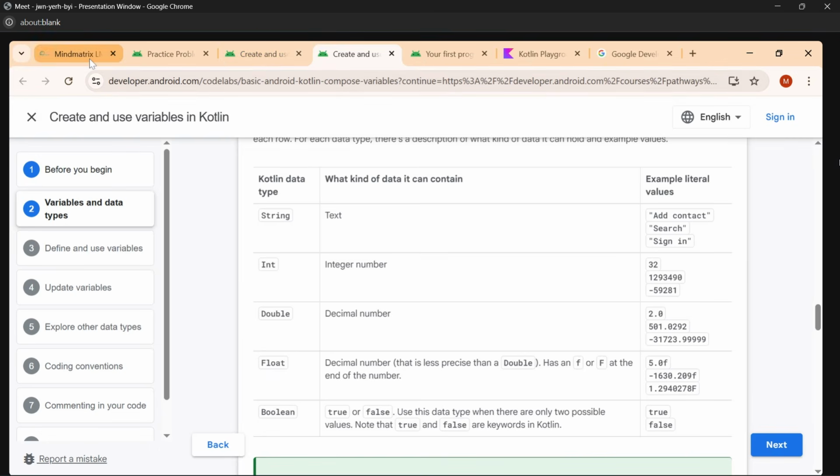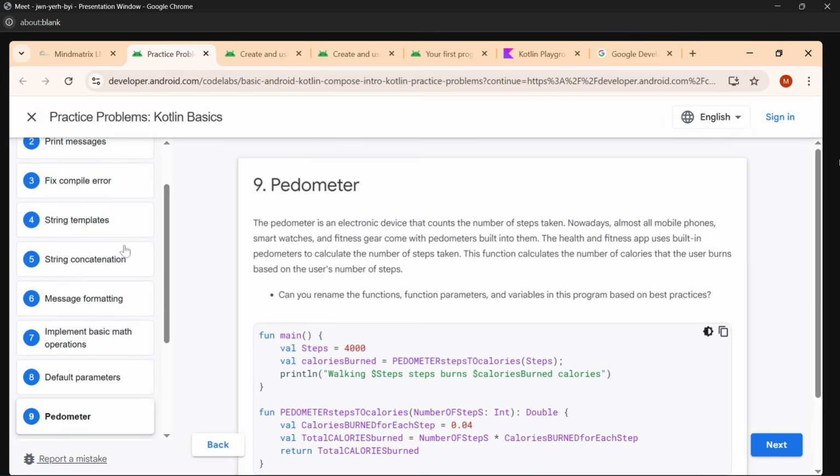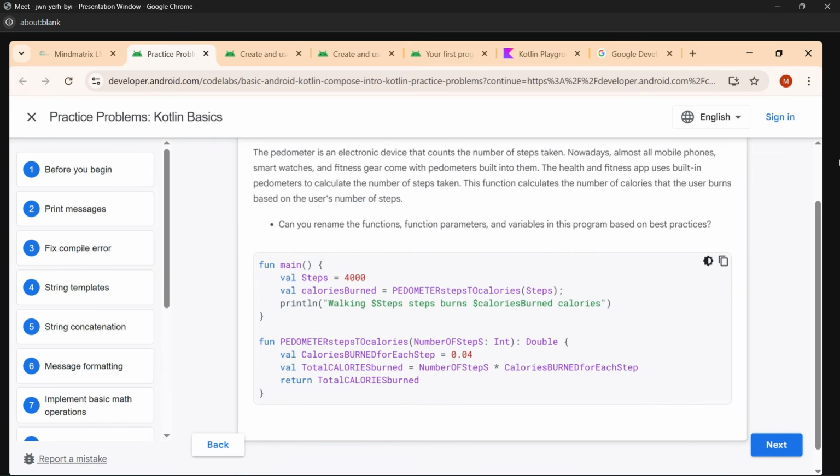And lastly, the last link is the practice problems, right? In that, they are giving some code and also some problem questions. They are giving some code and questions like this: you just run this code and get an output.